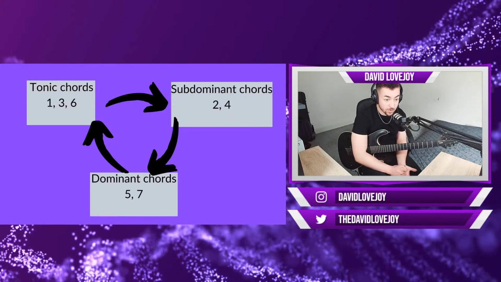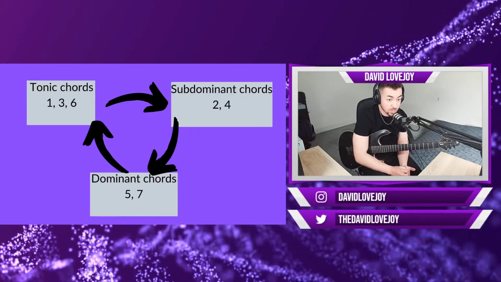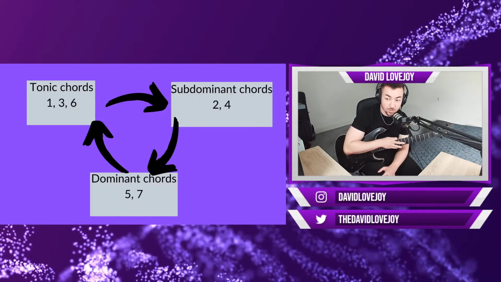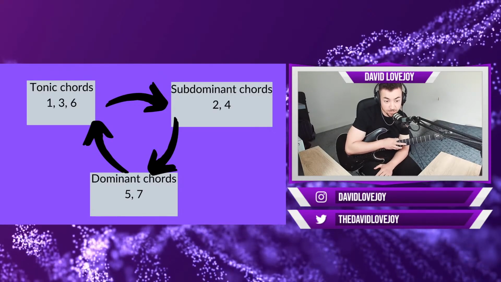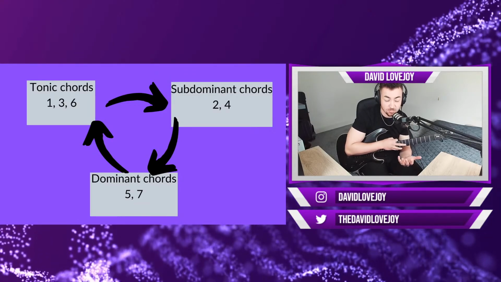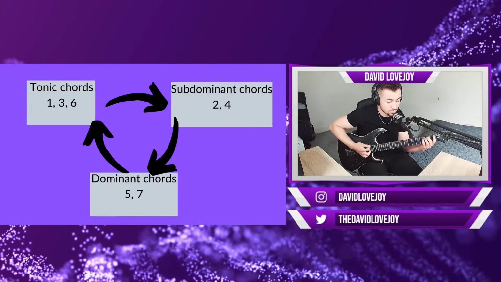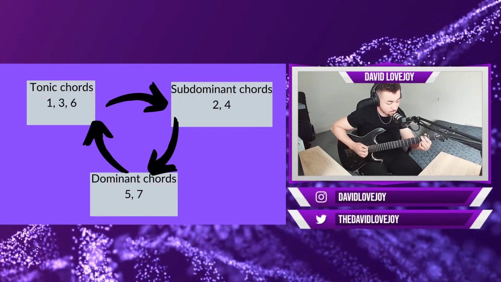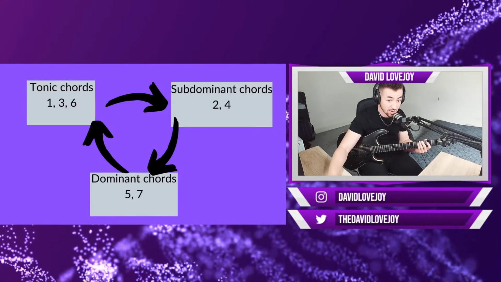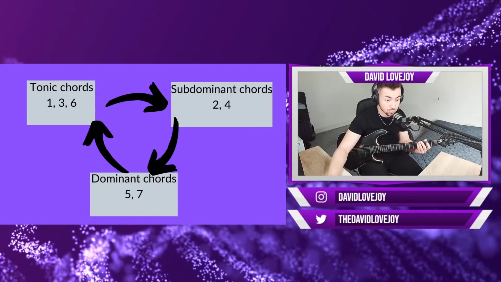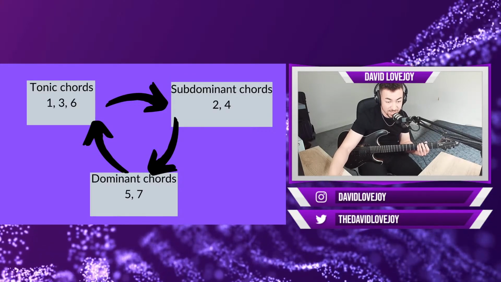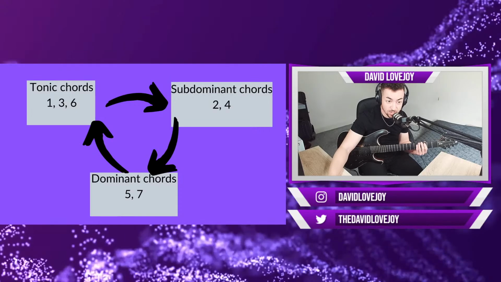So, for example, if I was to come up with a chord progression on the spot, I could maybe come up with a 3 for my tonic chord, then move on to the subdominant section, play 4, then move on to dominant, play 5, and then finish on a tonic 1. So that would be E minor, F, G, and then C. Pretty simple. So I've come up with a chord progression using these chord functions. I started on the subdominant chord actually, which is chord 2. I moved to a dominant chord, which is chord 5, and then I moved to chord 1, which is C, and then I also played another tonic chord, which is something you can do, which is chord 6.